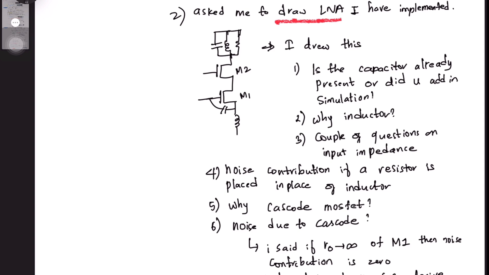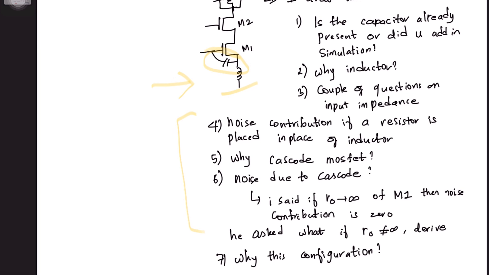The next question on LNA: he asked me to draw which LNA I had implemented. After I drew it, he asked whether a particular capacitor I included was intentional or a parasitic capacitance. He asked why I had used a specific inductor and posed a couple of questions on input impedance. He also asked about the cascode MOSFET — what noise is contributed by it, and what if the output resistance R0 is not equal to infinity for the cascode MOSFET — and asked me to derive the noise contributed.